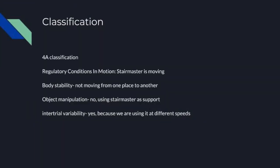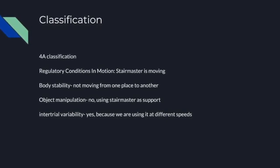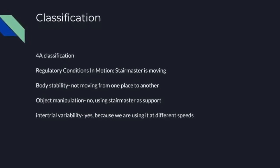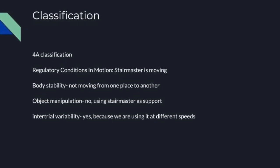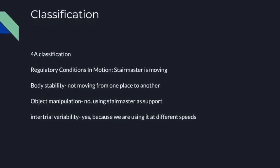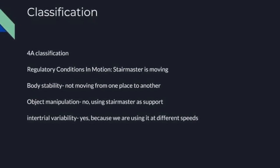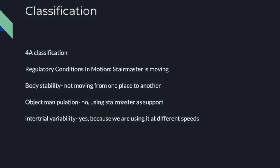According to Gentile's taxonomy, the motor skill that this action would be classified in is 4A. As seen in the videos, although there is movement within the body, it would still be considered stable due to the body being stationary while moving on the Stairmaster. There would be no object manipulation. She is using the Stairmaster as a support. Intertrial variability is seen as she changes the speeds and has to adapt to this change.